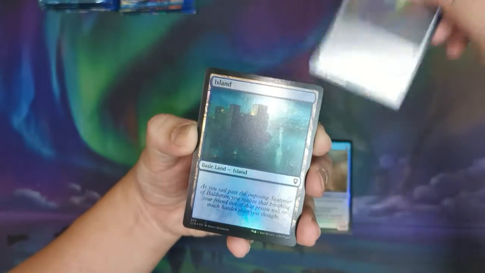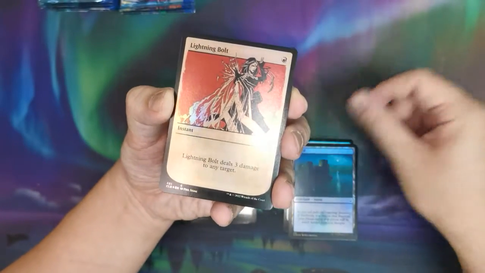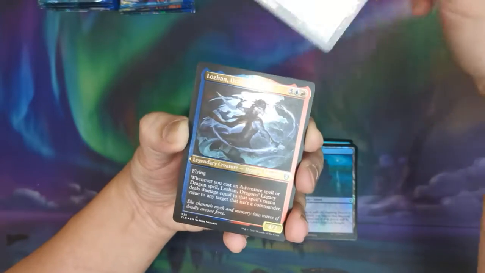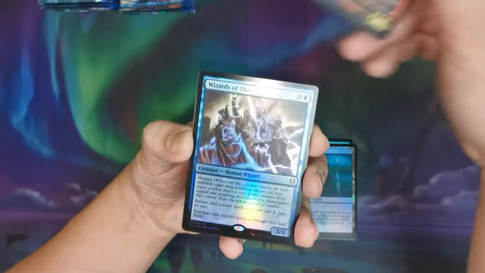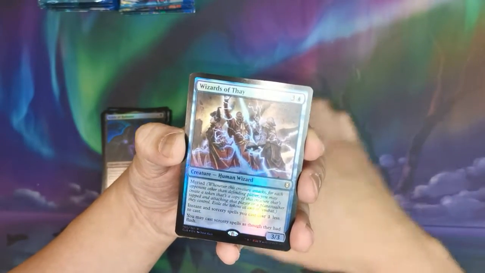1, 2, 3 commons. 4, 5. Are we going to get the EA? Nope. Oh, but we've got Lightning Bolt. Very nice. Very, very nice. That's a good rare to hit. Common to hit, sorry. Uncommon, since this is just a common pal.